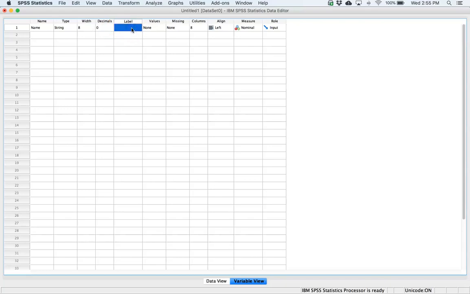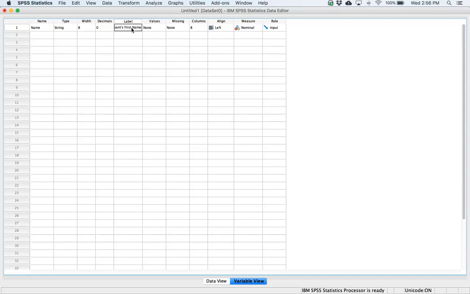Now, one thing you want to do is a label. You always want to label your variable, meaning that there are many times where you will input data in SPSS and then you may walk away from it for months at a time. And so label will give you a good description of exactly what that variable is. So if it's been some time since you've looked at your data set, this will give you a good description of it, and so you'll remember, okay, that's what that variable is. So for label, I'm going to put participant's first name.